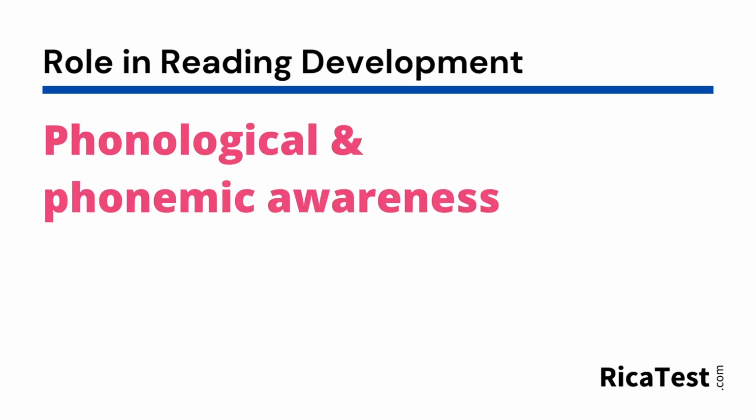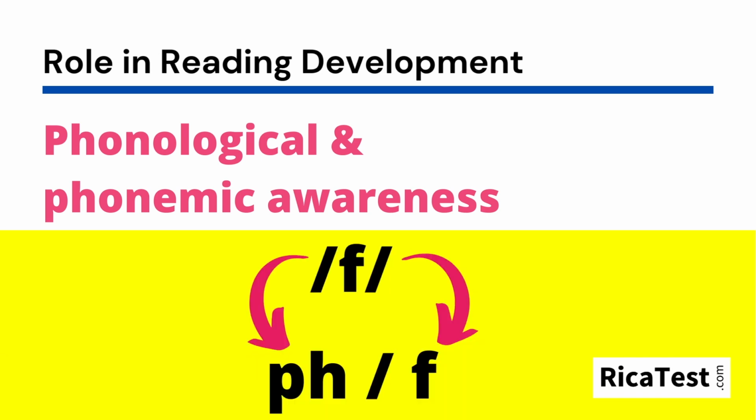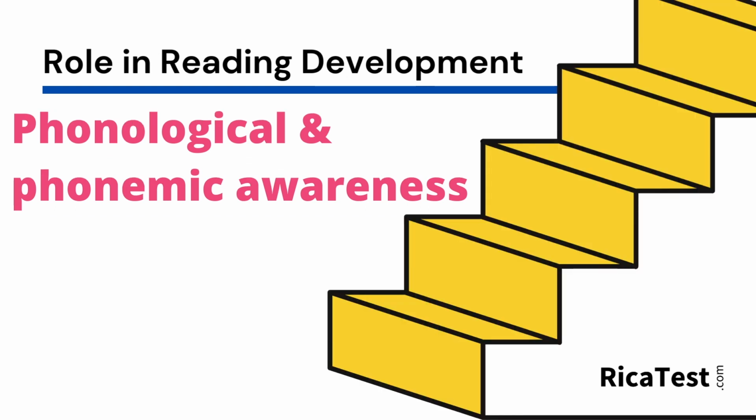For your Rica test, you need to know that building phonological and phonemic awareness skills are crucial components for the reading development of our students because written words connect to spoken words. It is phonological and phonemic awareness that allows a reader to produce the correct sounds to letters and letters to sounds. Acquiring phonological and phonemic awareness supports students' reading growth in achieving word recognition, vocabulary, comprehension, and ultimately at the top of the reader's ladder, reading automaticity.